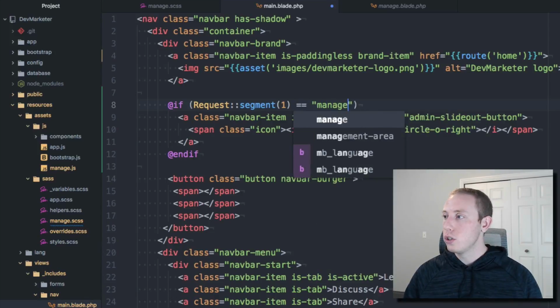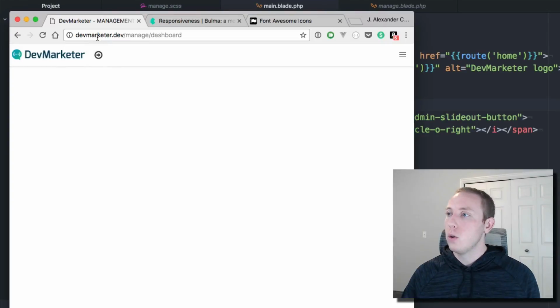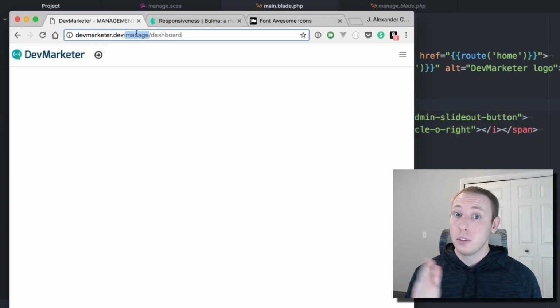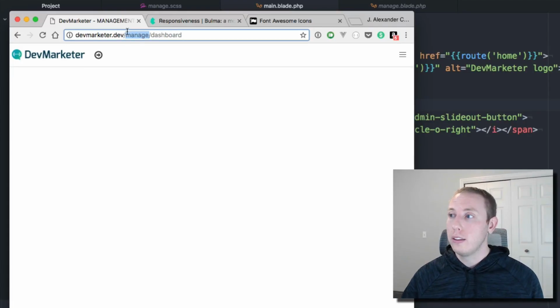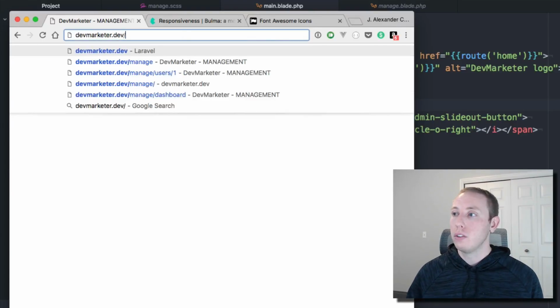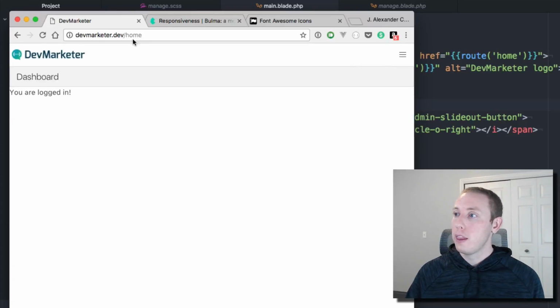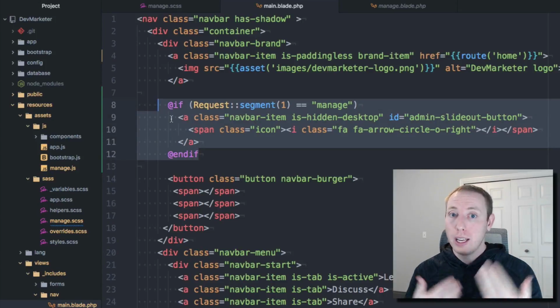to manage. Okay, so what that means is basically when it looks at the URL, the first segment, this is the first segment, if the first segment is equal to manage, which means the way we've got this set up, basically our backend is anything with that /manage and then whatever after it. And so we just want to look at this, and if it's manage, then that means to show the arrow, and if it's not, then we shouldn't have the arrow. So if I get rid of it now and go to home, we don't have the arrow this time. We just have this one. So that way it shows up on any page that we want, and we're not going to get that error.